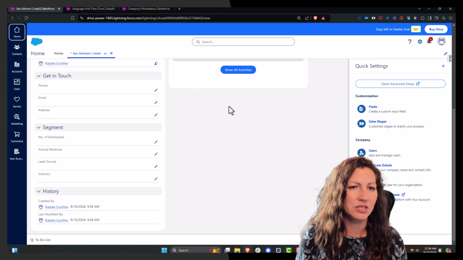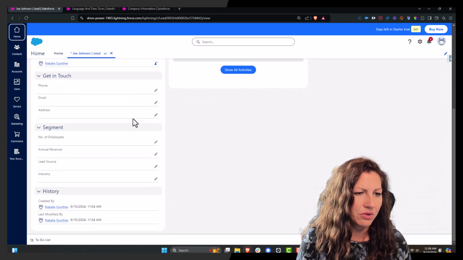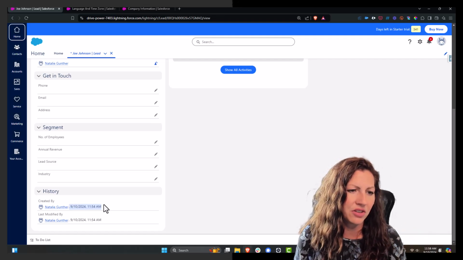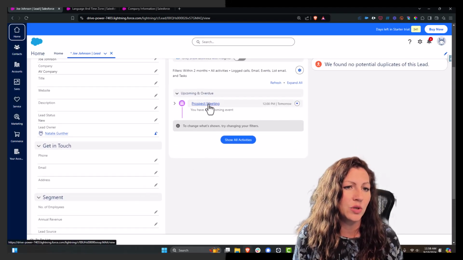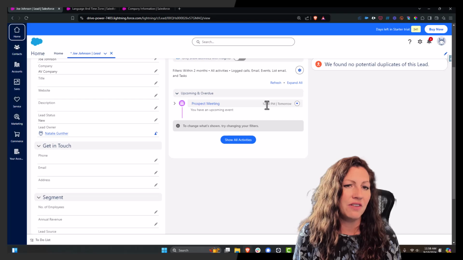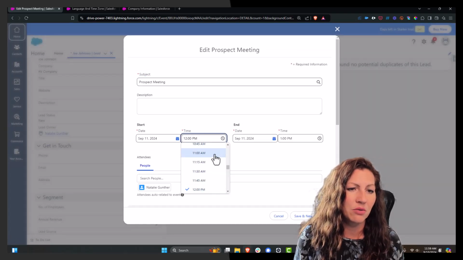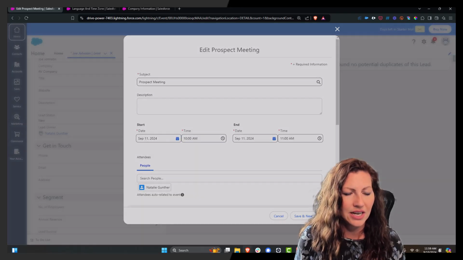But let's go back to this page and see what happened to our lead that we created. All right, so I'm going to scroll down. Oh, look at that. Now it's showing, right? This is the cool thing: when I change that setting, it automatically updates everything backwards based on that time zone. But now the problem is, if I didn't do it in advance of creating all these events with these times, the event that I created at 10 a.m. tomorrow is showing at 12 p.m. And I'm going to have to go edit those specifically and say, oh no, I thought that was at 10 a.m. I thought the time zone was right. Now I need to come in, change it, and save it again.